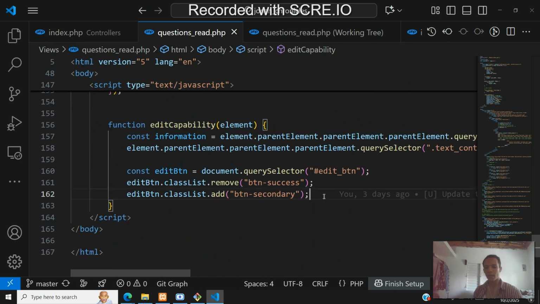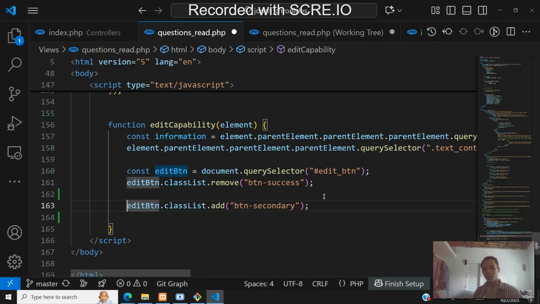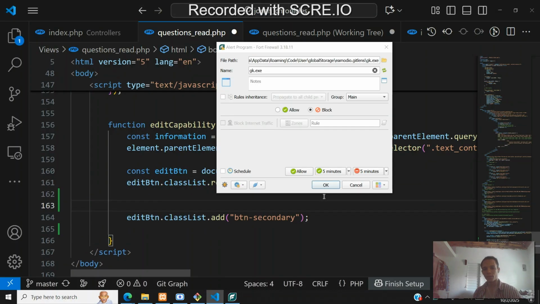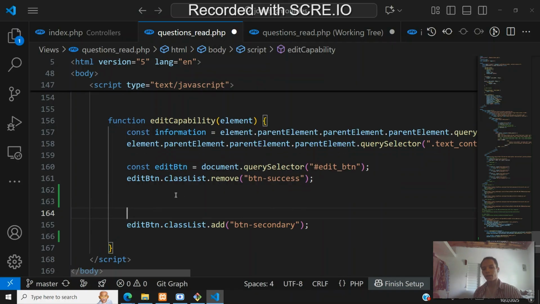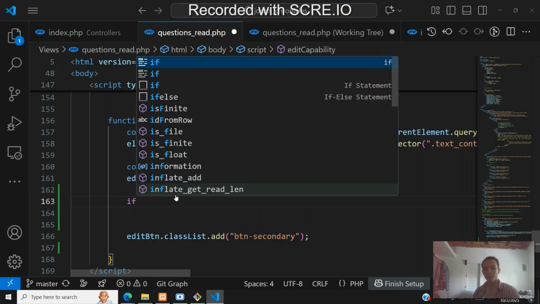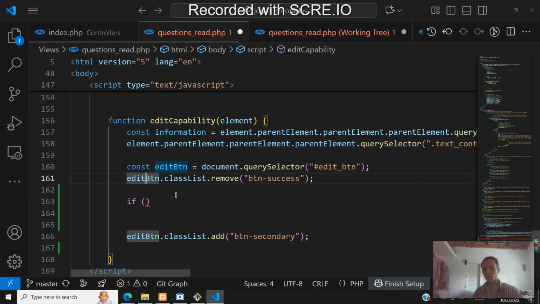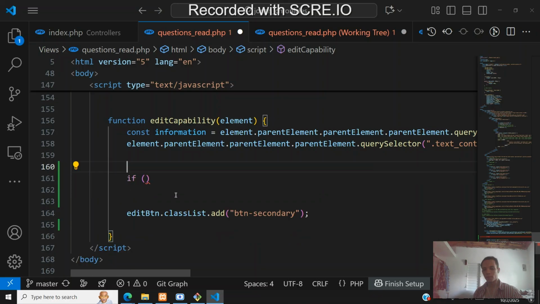Okay, let's say it is going to be even before the modification. Yes, let's say from GitLens. Before the modification, we're going to say if, let's even put it before all of this.